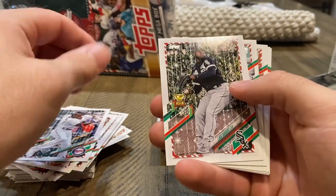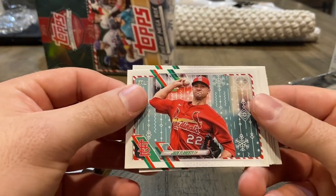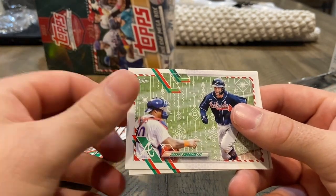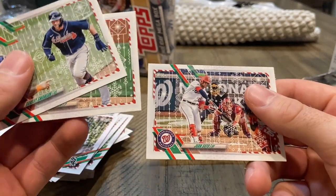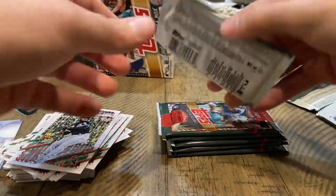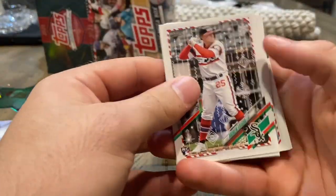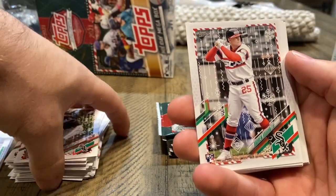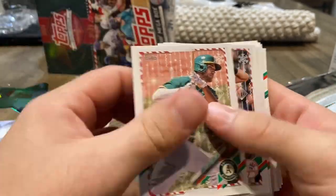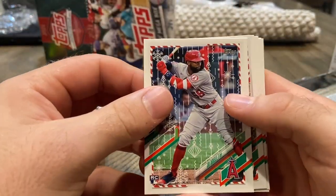Nick Gordon, rookie. We got a Luis Robert rookie cup. Jack Flaherty. Is that his normal picture? Must be. DeGrom, sideways. We got a Dansby Swanson. These are all horizontal photos. Juan Soto. Cool photo. All I know is if I make my debut, please, please do not make my photo horizontal. Please. It better be vertical or I'm going to throw a hissy fit. Andrew Vaughn. I guess I shouldn't complain too much, but I want it to be vertical bad. Joe Adell.